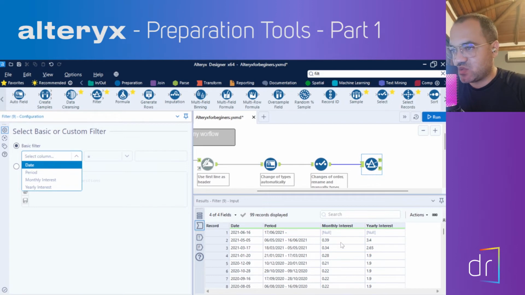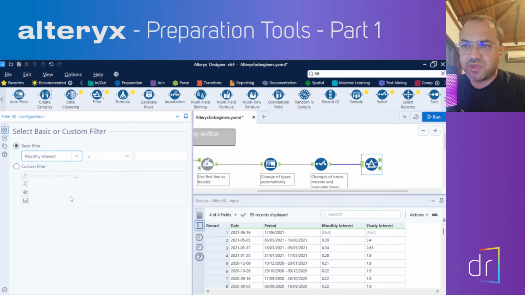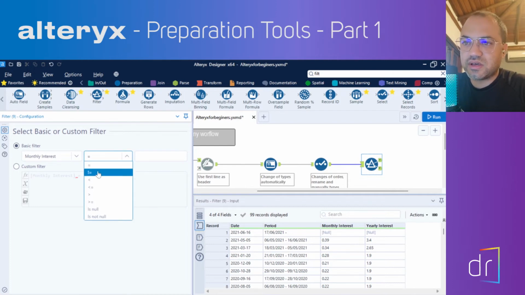So to filter, we just need to firstly select in the configuration which column we're gonna filter. In this case, we're gonna filter monthly interest. So I will take monthly interest from here. In the middle of this configuration, we have the signals: equal, different, less than, more than, is null, is not null. In our case, we're gonna filter monthly interest, only the lines that are not null, right?